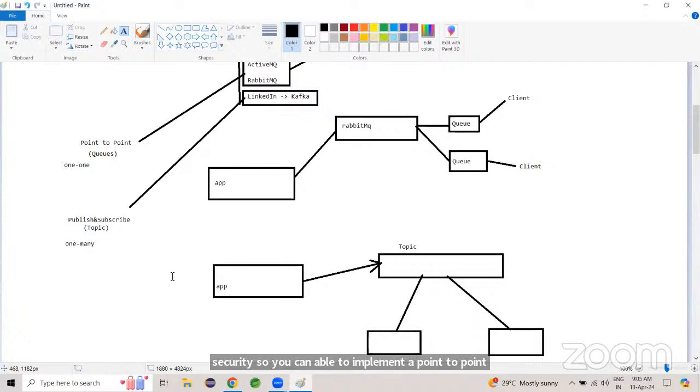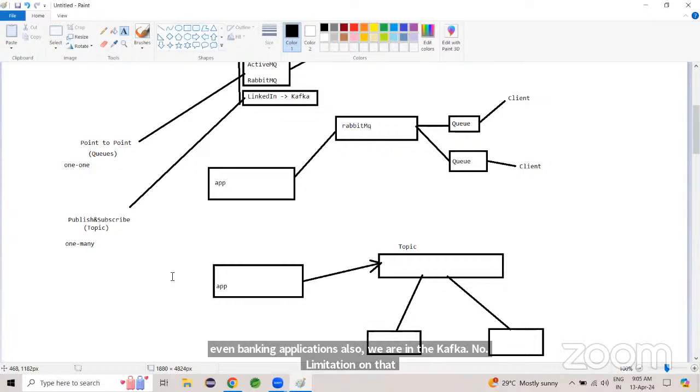That's where banking applications also use Kafka. Nowadays any application can use Kafka, so RabbitMQ and ActiveMQ have lower priority compared to Kafka. Even banking applications use Kafka, with no limitation on that. Okay sir, thank you.